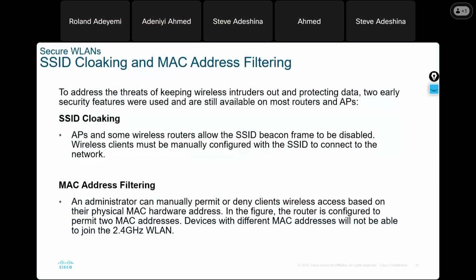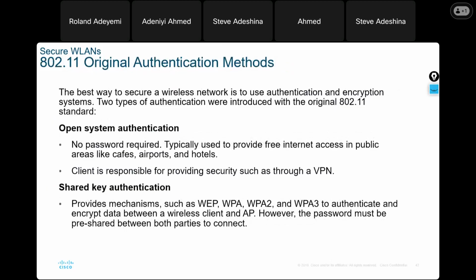So securing your wireless, how do you do that? One of the things you can do is hide your SSID. Don't display your SSID. That can help. You can do MAC address filtering. Just put in the MAC addresses you want or the ones you don't want. That also can help to secure your network. And of course, you put passwords. Don't ever leave your wireless network open. You can put a password. You go for a very strong authentication, like WEP, WPA, WPA2, WPA3. The longer you go, the more of this encryption, the better the strength of the password.